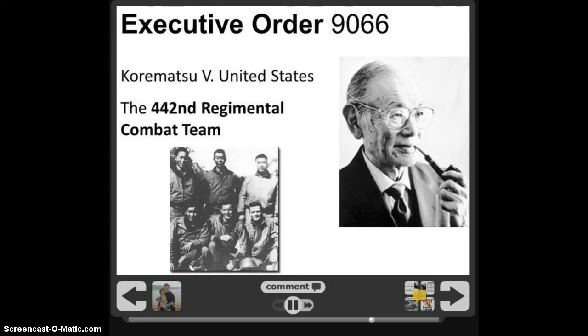Bringing to light just how unjust this was, there was a very famous combat team during World War II, the 442nd Regimental Combat Team, made up entirely of Japanese Americans. And this group won more medals. It's the most highly decorated group of all of World War II. And the idea that as they are risking and sacrificing their lives the way no other unit did in World War II, that their family at home were being detained in internment camps is a particularly touching part of this story.